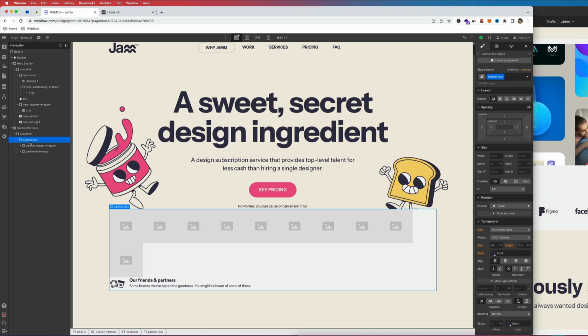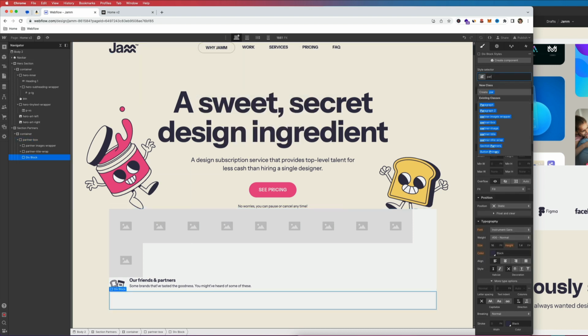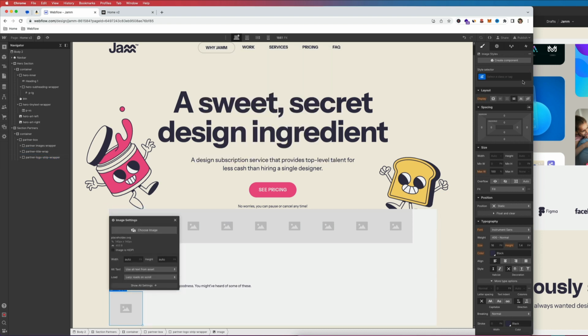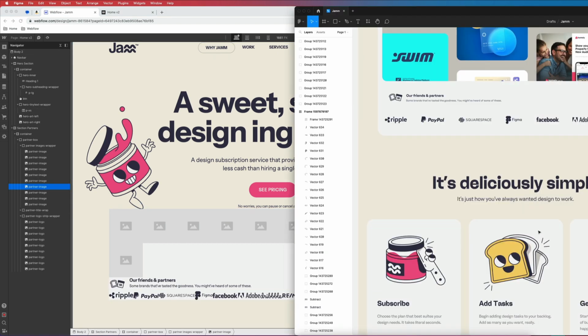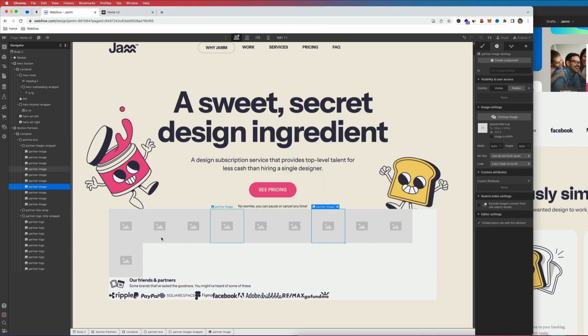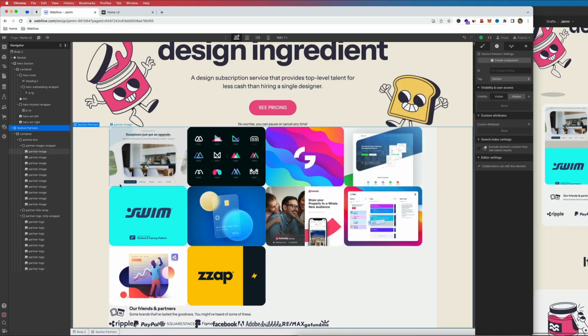In order to do that, we're going to create a new div inside of the partner box and call it partner logo strip. Inside of here, we're going to add an image, and this is going to be the partner logo. We can go ahead and start uploading these logos. Okay, so the logos are in, and obviously everything needs to be spaced. And while we're still in the sloppy form, let's add these images in as well. Okay, so we have the logos added in, and obviously this looks extremely sloppy right now.